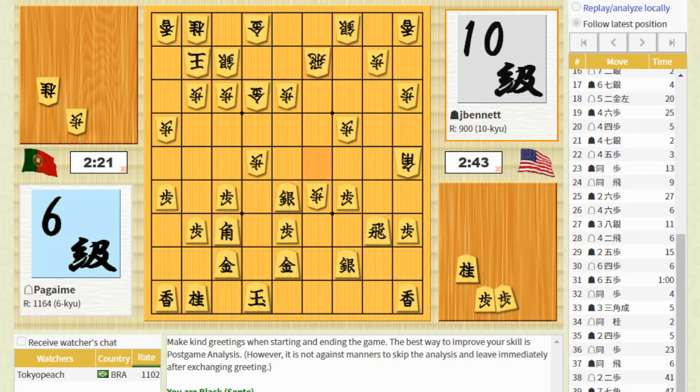So, oh, the knight went there. Yeah, he noticed the fork. So I can drop the knight here, hitting his gold. Gold will come forward. And then later he could push this pawn forward to attack my knight. Could drop the knight somewhere else. Drop the knight where the rook is.